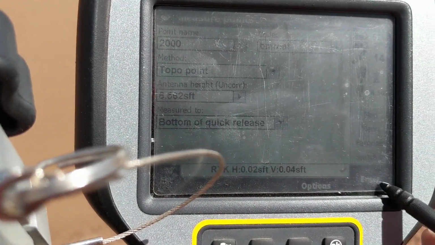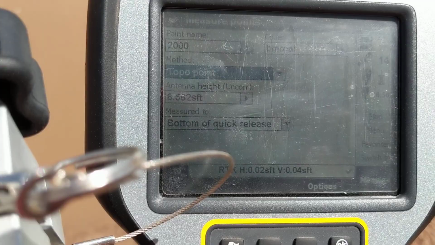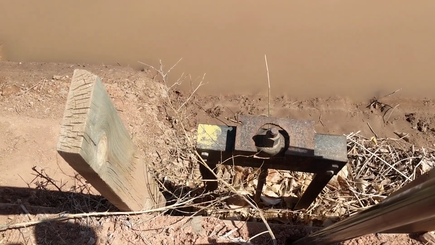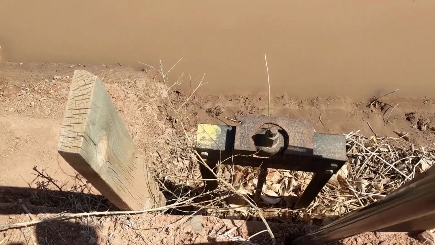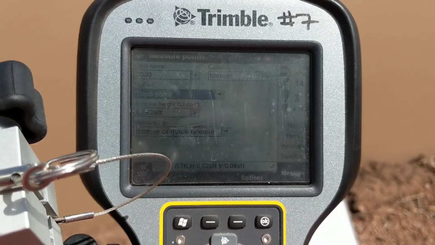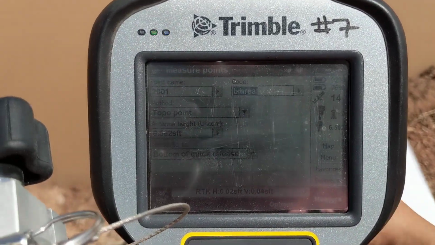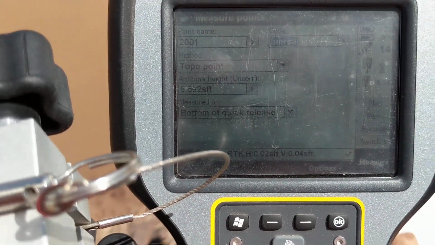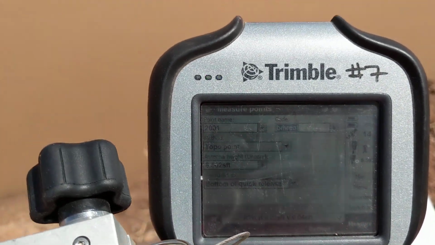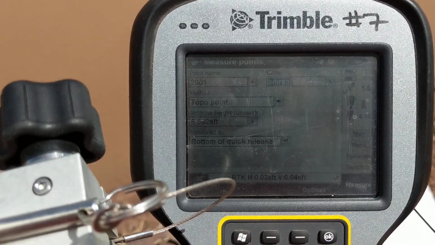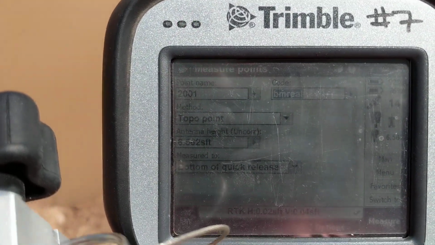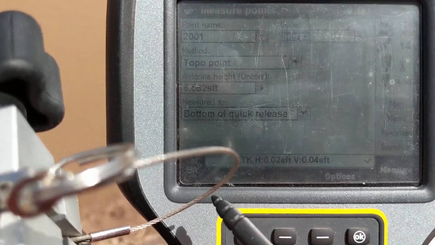So, we're going to click enter and then measure. I'm just going to hover over that point, that X that I shot yesterday. I'm going to shoot it today, and it's going to be called BM real, and I'm going to click measure. Okay, so I entered the point, I measured the point like you normally do with the Trimble. Just hover over and click enter or measure, and it'll measure. And now I'm going to exit out, escape.